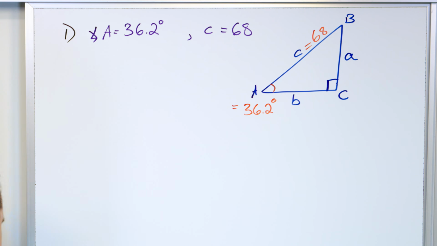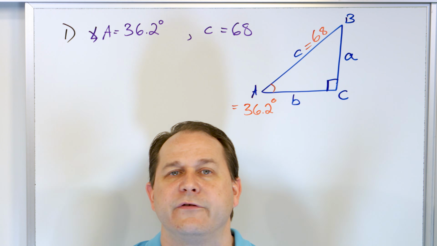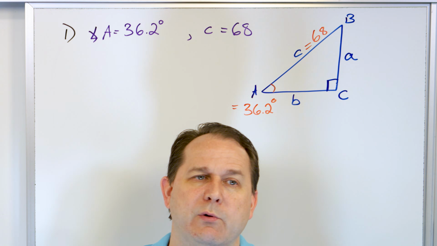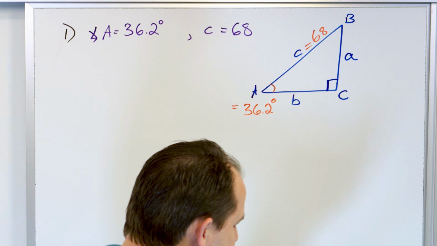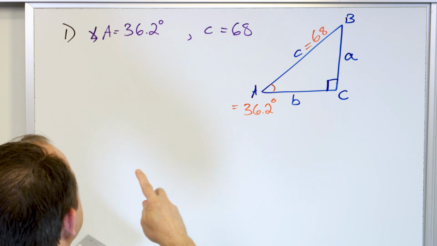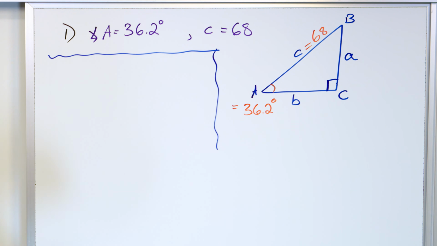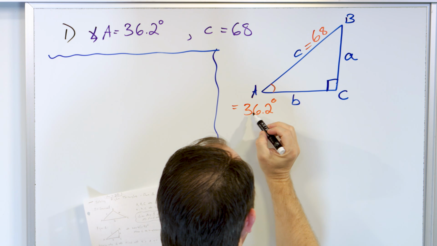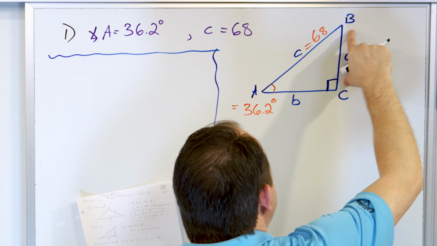So how do we figure out the rest of the problem? Now, the first thing you're going to learn is that there's always more than one way to do a problem. So I'm going to solve it for you the way I did it. And then you might say, well, I would do it in a different order, and that would be fine, as long as you're getting all the same answers as me. So let's think about what trig functions we can use to help us solve the problem. We know that this is a known angle, 36.2 degrees, and we know the length of the hypotenuse. And we can then find the side of this.